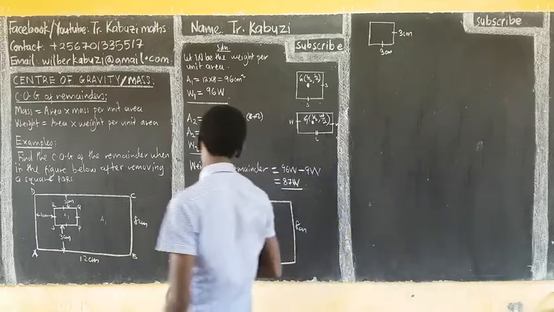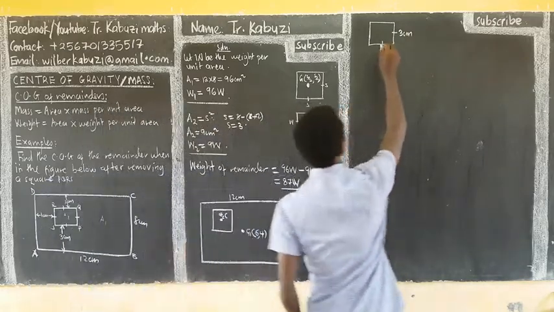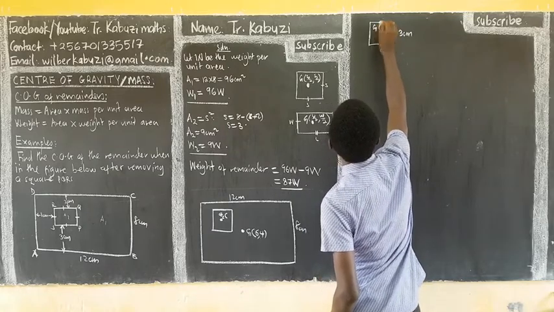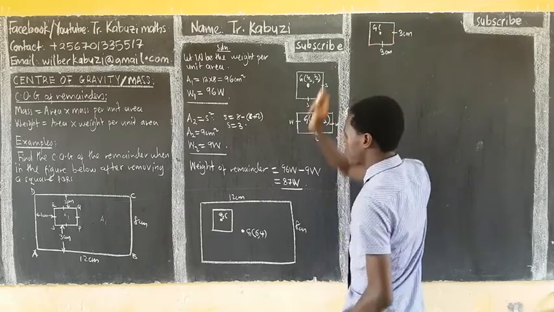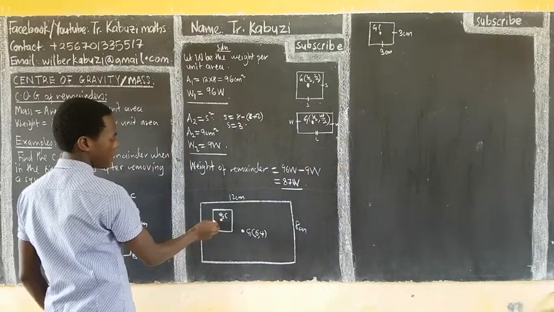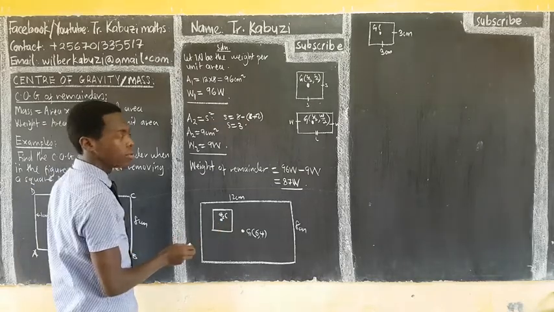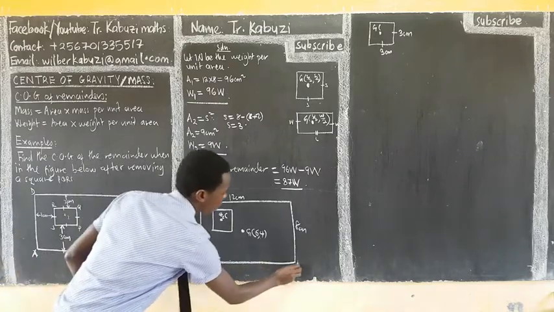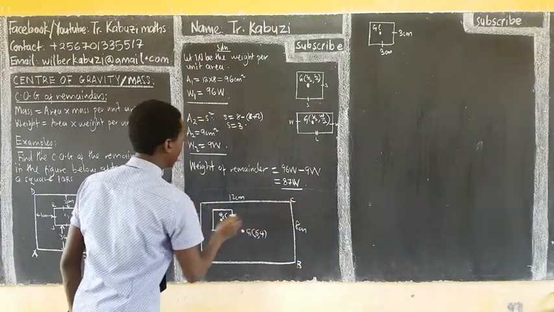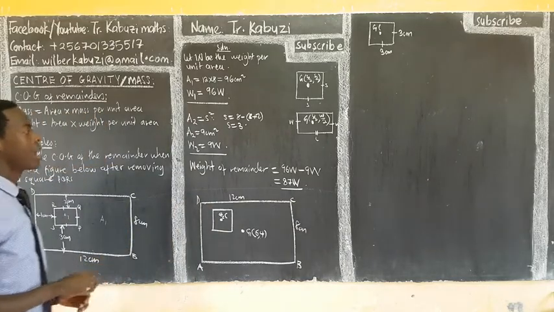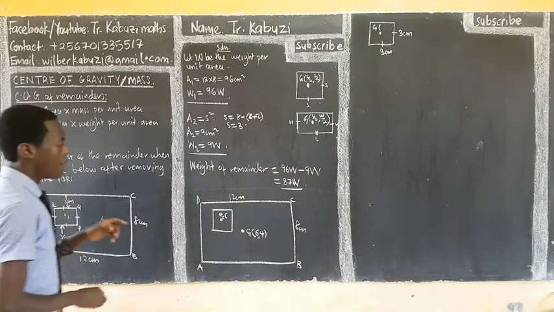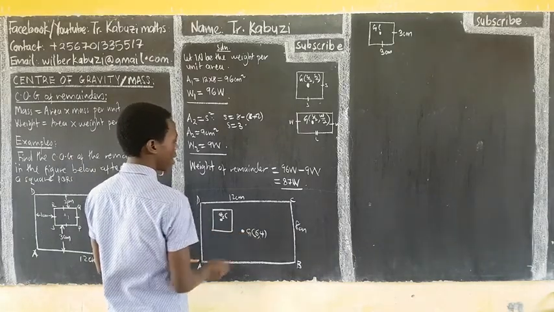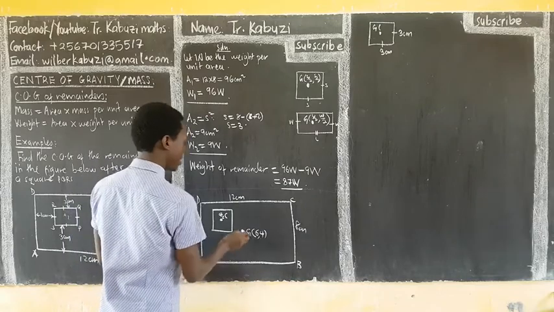What does it mean? It means that to get this, we are going to get our D. Remember the center of gravity for only this: it will be this divided by 2. But now we are going to take our center of gravity from the side A, B, C, D. So that's where we are taking our center of gravity from now. From AD to this, that's why you have 6. Then from AB to this, that's why you have 4.